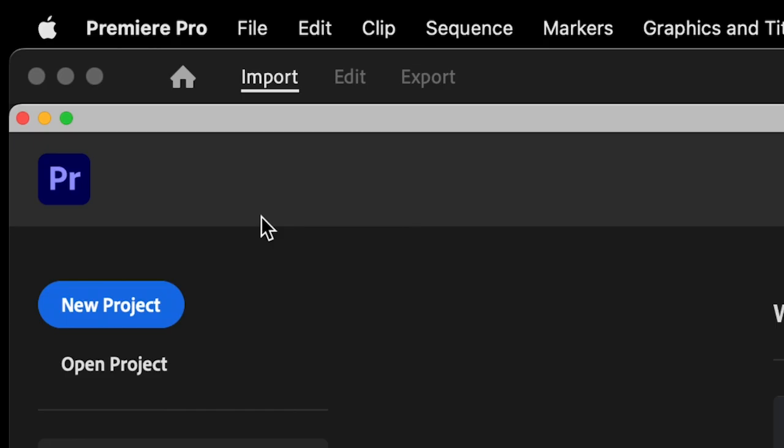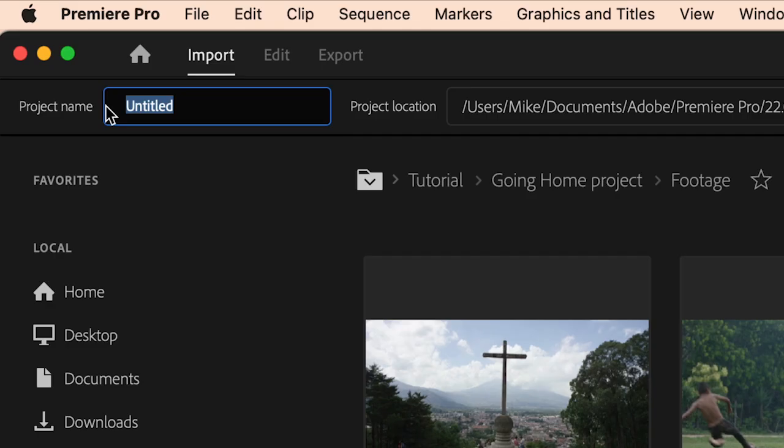What we're interested in doing with this window is clicking on our New Project button here. Open Project would be for projects you've already been working on, but for us, let's make a new project. Let's name our project something like Hoverboard Project. This will be our music video. And the reason I use the word hoverboard is because there's hoverboard footage in it, you'll see.